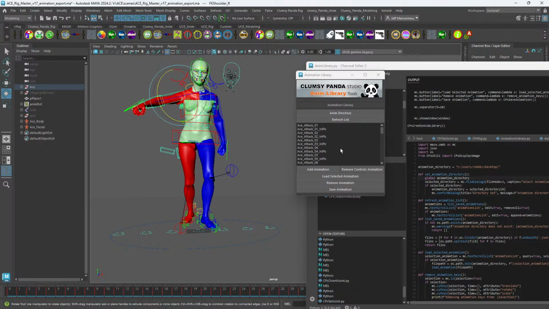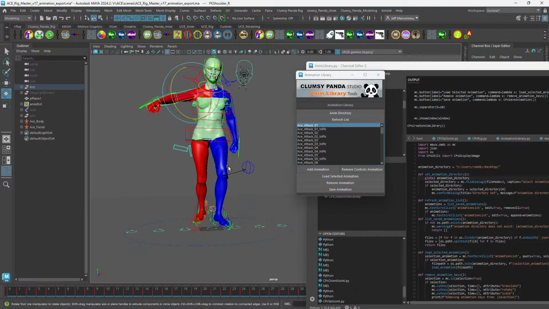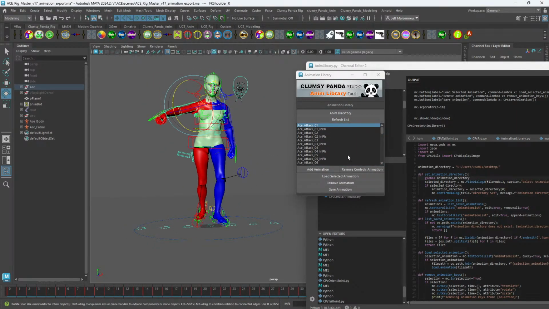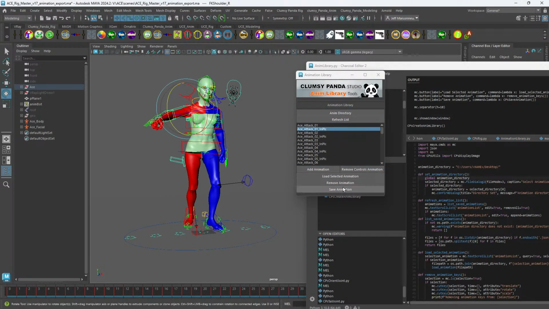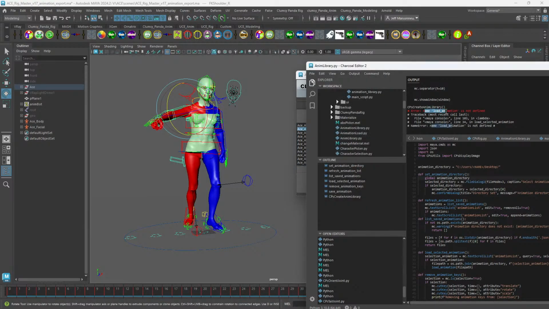So I'm just going to try attack one, and of course we're going to go in place, and let's load the animation into a selection. So load animation list is not defined, so that's what we need to pretty much try to define. All right, so we know we have a list.